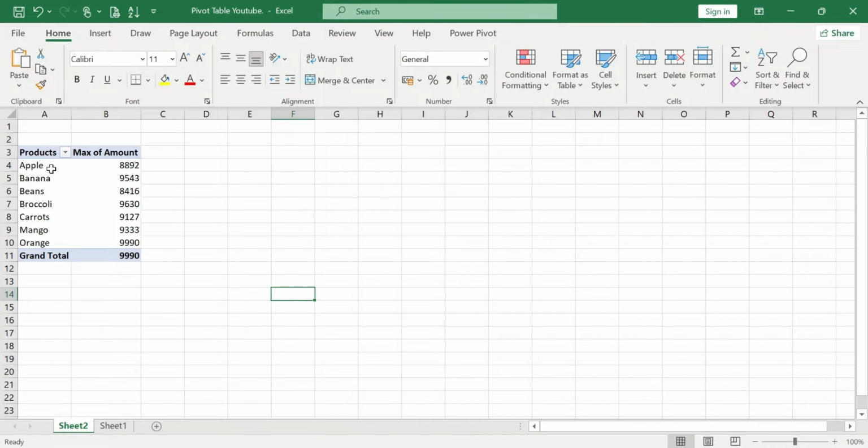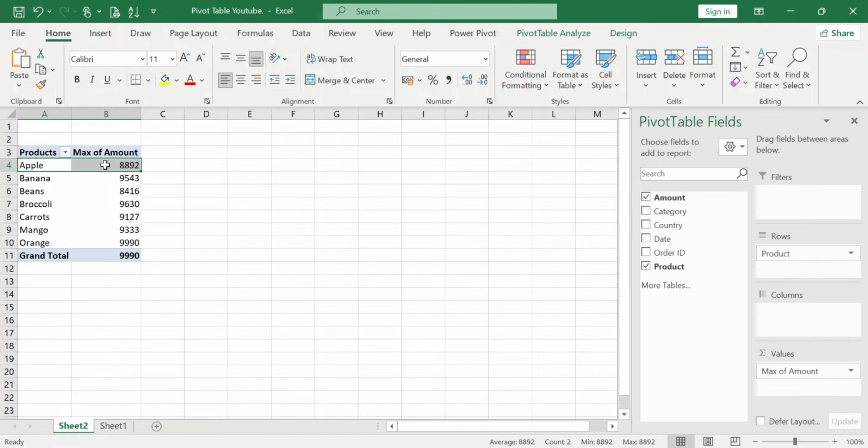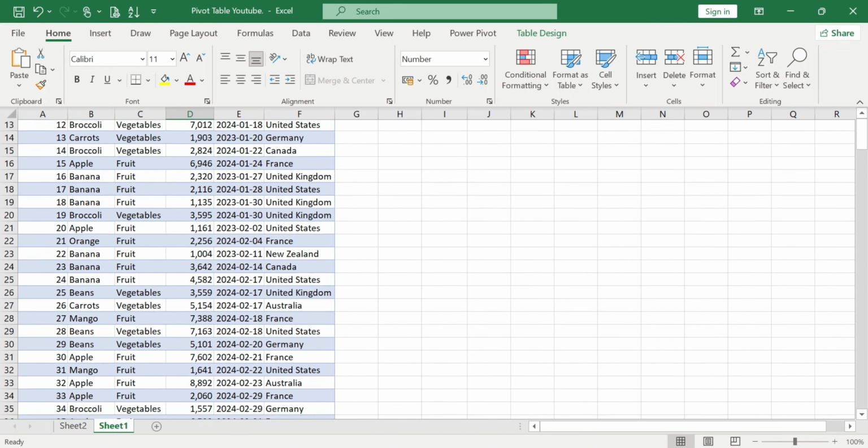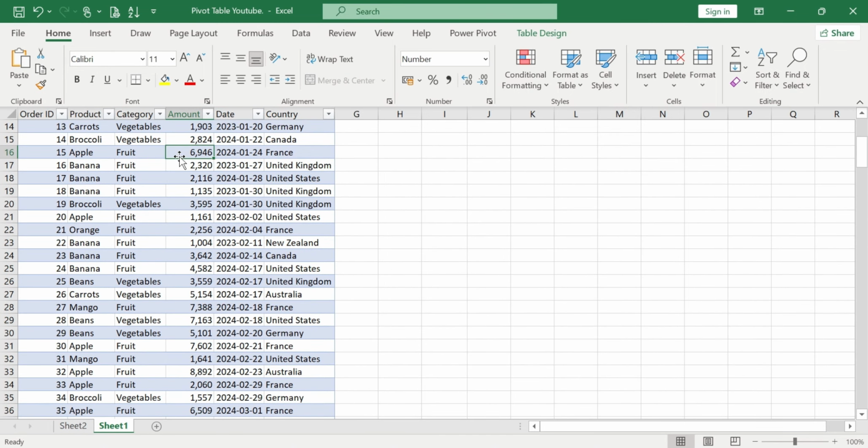Now for the apple, you can check that the maximum is 88.92. So if we come to this point here and look for the apple, you'll realize that apple in this case is equivalent to 24.17. At this point too, it's equivalent to 74. Scroll, you'll realize that it's 69.46. At this point, you will also realize it's 76.02.